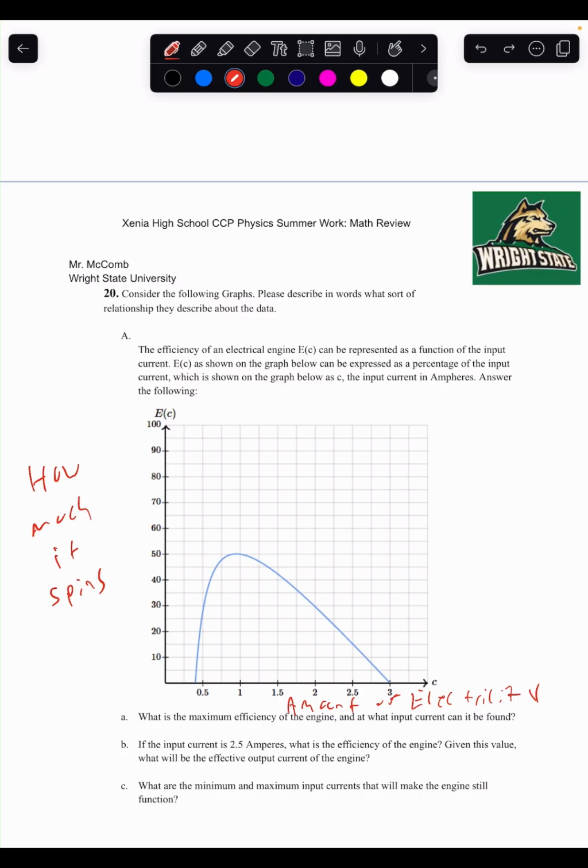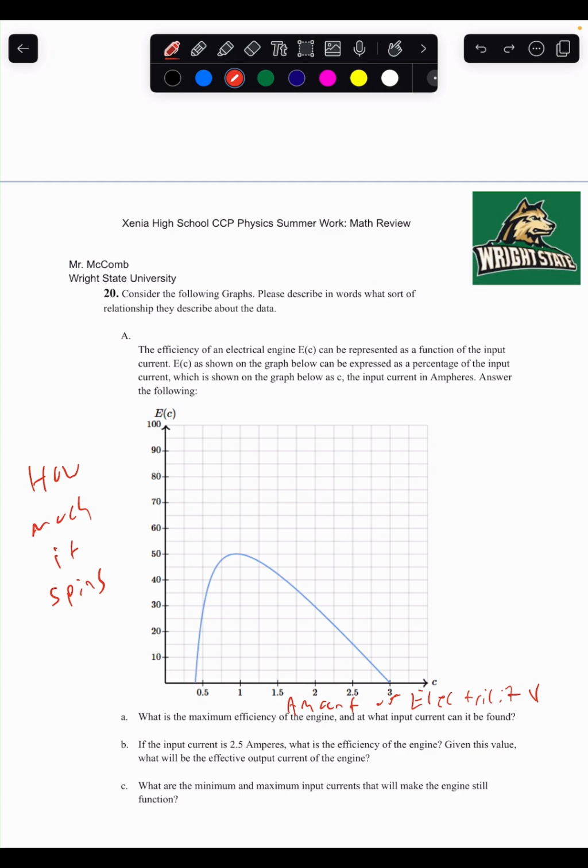Obviously, if I put no electricity into the thing, it's not going to do anything, right? So if it's under 0.5 here, this area represents my motor not spinning because it doesn't have enough electricity. As I increase the current, I'm going to get more and more spinning out of this. And then after a point, it becomes less efficient because I'm wasting more electricity and it can only spin so fast. So its maximum efficiency is noted up here, because anything past this, I'm pouring more electricity into it, but the engine cannot spin any faster, and or we're getting losses to electrical resistance, damage from heat, and that sort of thing.